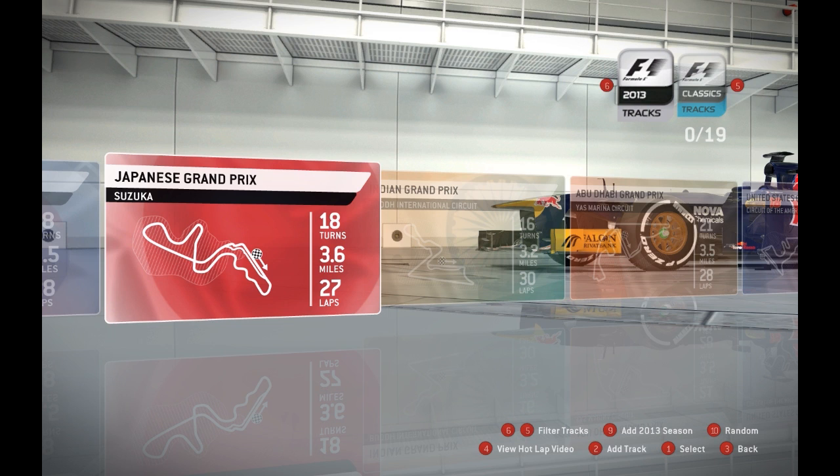There's a couple of things why I'm wanting to do this. One, I want to see just how good the AI are across long distance. Also, have a look at the tyre scaling. And I've chosen Mercedes and Suzuka to do this, mainly because Mercedes are meant to be the quickest cars in the game, but are the hardest on their tyres. They wear out rather quick.